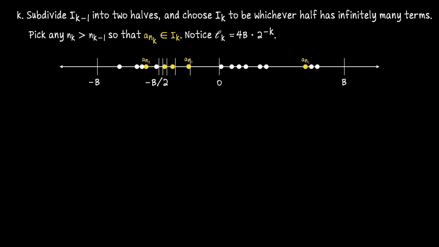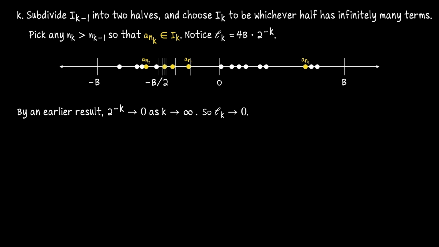You know, if I keep cutting these in half, we're really, really zooming in on the number line. But let's formalize that. The first observation we can make is that the sequence of widths is 4b times 2 to the negative k. We have shown that if you have a base between negative 1 and 1, for example 1/2, and you exponentiate it to higher and higher powers, then you get numbers which approach 0. In other words, 2 to the negative k goes to 0 as k goes to infinity. Multiply that by 4b, you're still going to 0.